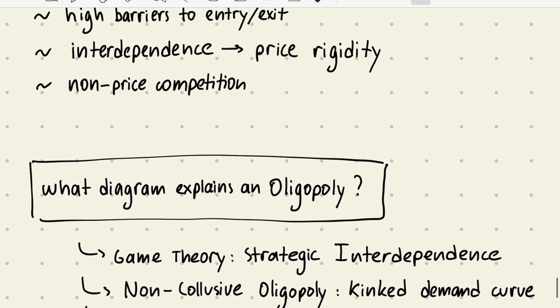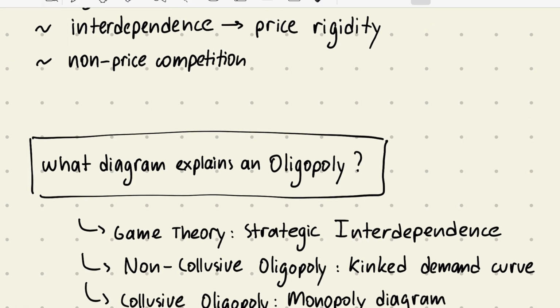Why? Well, I hope I sort of gave you an idea here that there is an interdependence of firm actions. And so there is a dilemma for firms to collude or to not collude. That is the question, collude or not to collude. There is an interdependence of firms in this market, and this interdependence makes these firms have strategic behavior. So every firm wants to predict the strategy and actions of its rivals, and they base their own actions on the expectations of what their rivals are going to do. I sort of hope you understand where this is going.